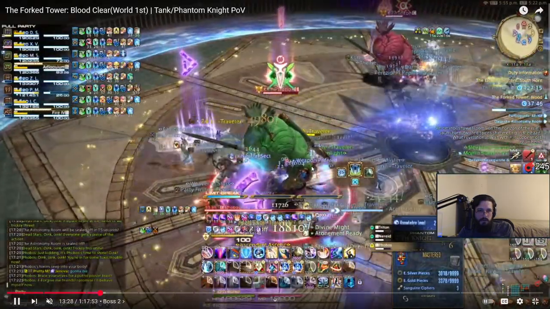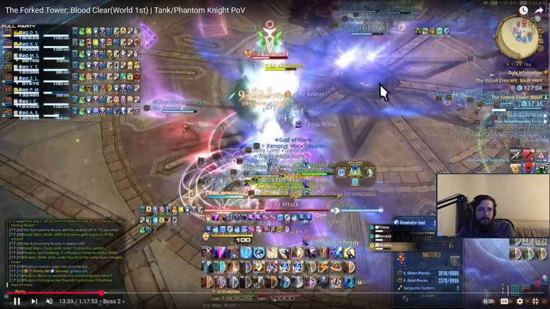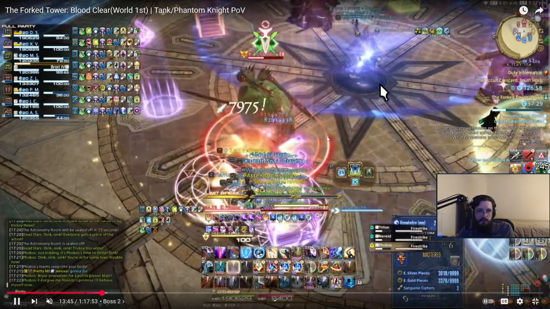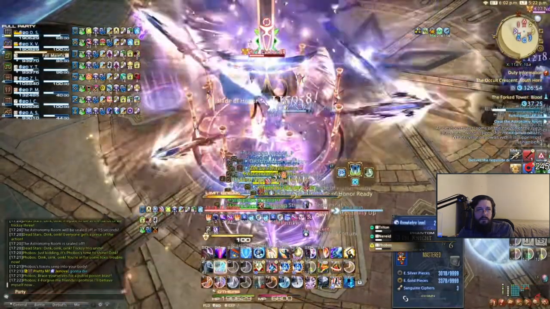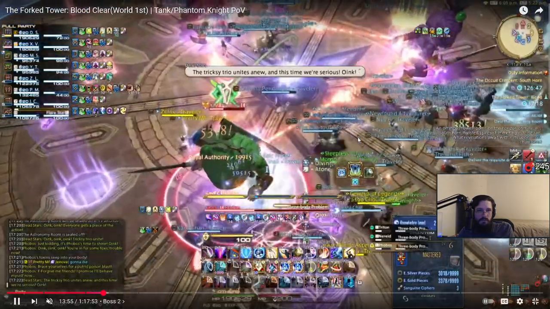After this, there is a Delta attack, which is a big damage raid wide. You just mitigate it. Pretty much it, yeah. And then he will do a party stack on each party. Make sure you point it out, obviously. Don't snipe the other parties. That would not be nice. And then we go into the next special attack. 3 body problem.